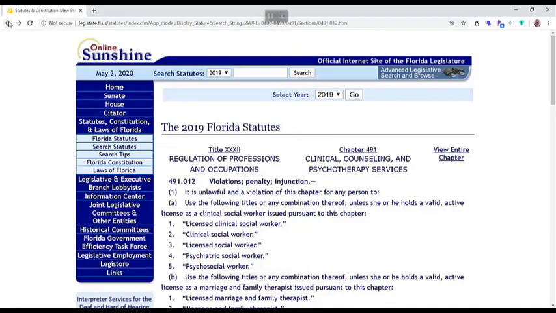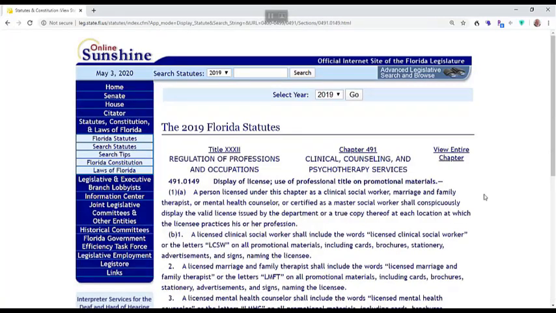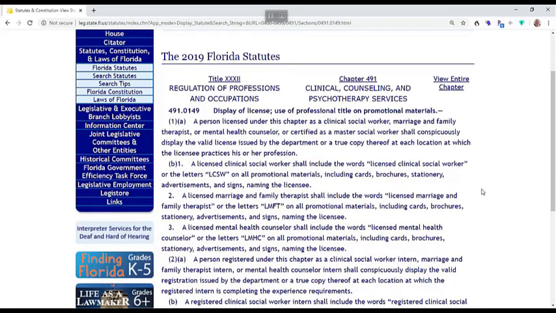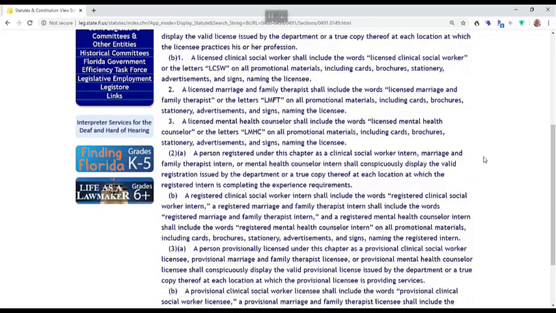Then we will also look at 491.0149. This section gives information on how to display the license and the use of professional titles on promotional information. So here it says spelling out the title licensed clinical social worker or licensed marriage and family therapist or licensed mental health counselor and the letters that go with that.